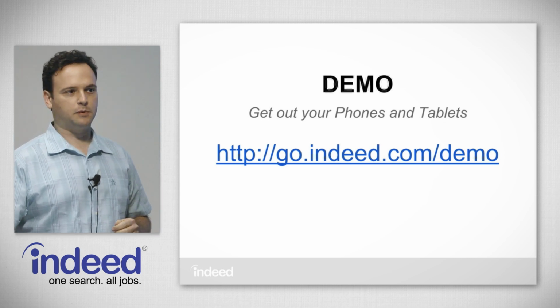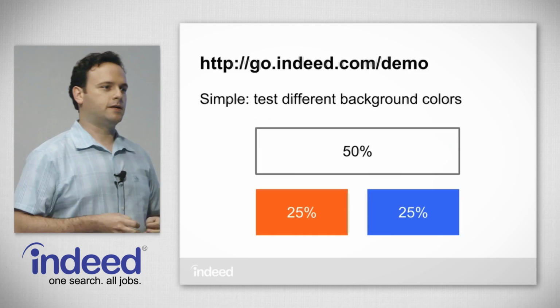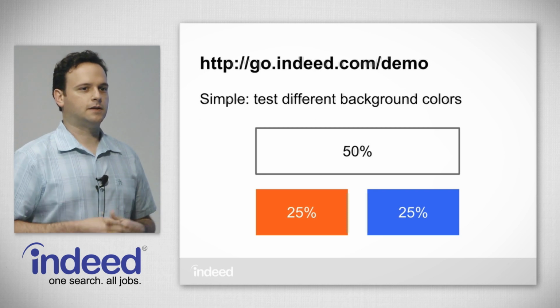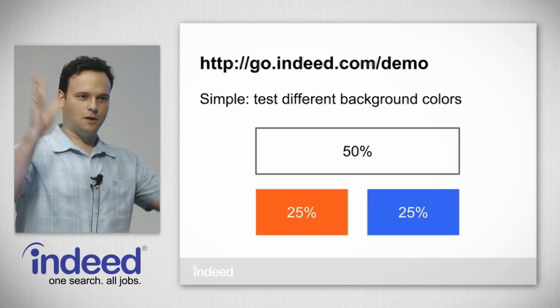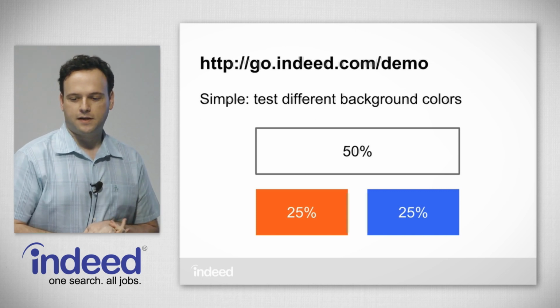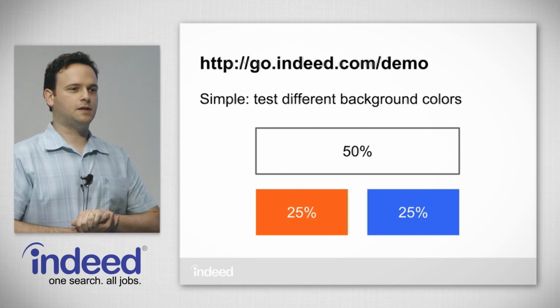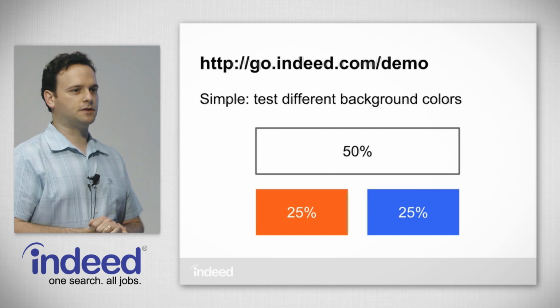And while you're doing that, I'm going to tell you a little bit about what you're seeing. This is a simple web app. It is a simple Java web app hosted on Heroku, and hopefully a single Heroku instance can handle all of you hitting it. We're finding out right now. And it's going to run a background color test. Which bucket you get assigned to will determine what background color you're seeing. In the initial allocation, half of the room should be seeing just the control, the white background. A quarter of the room should see orange, and a quarter of the room should see blue.